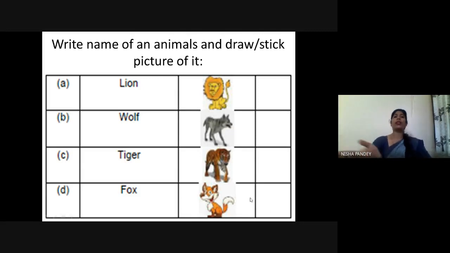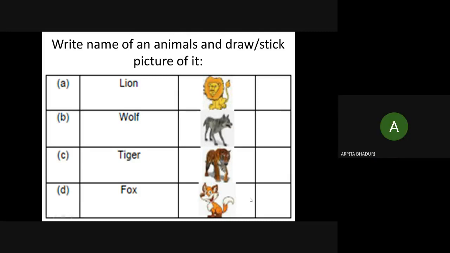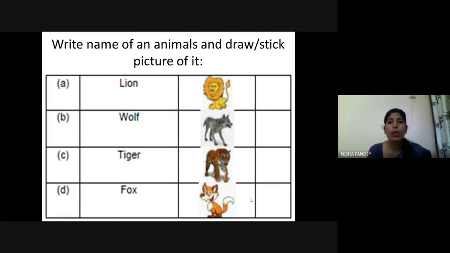So now you can take some domestic animals' pictures and names, write their names, draw their pictures, color them, or if you don't want to draw, you can stick their pictures and write whether they are domestic or wild. Okay, so this will be fun, and by doing this you will learn their names, spellings and pictures, and you will learn whether they are domestic or wild animals. Okay, children, so will you do it? Hope that you will do it. Yes, ma'am. Very good.